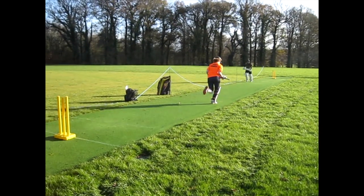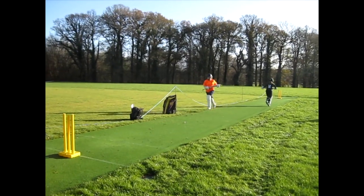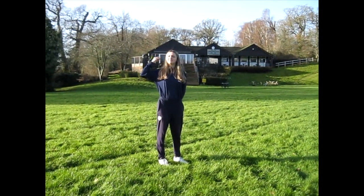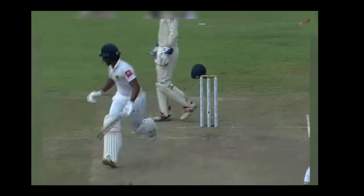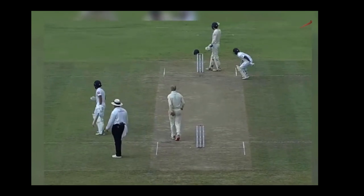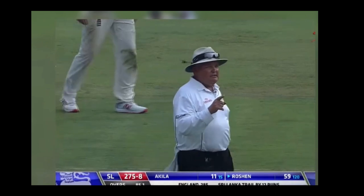If you see the batter turn for a run before making their ground, then you call and signal one short. To perform the signal, you place the fingertips of one hand on the same shoulder. If you believe the batter has run one short deliberately, then you must cancel any runs scored, return the batters to their original places, and award 5 penalty runs to the fielding team.